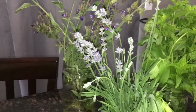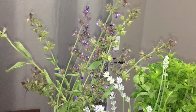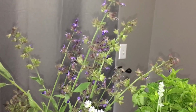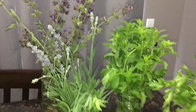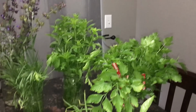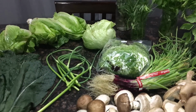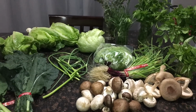It's just so good. And then back here, these huge flowers you see here, I also just love these because they just look so pretty sitting on my countertop. This is some sage leaves, and you can kind of see there's some in here, but usually when they start to get overgrown, they create these purple flowers on top. So I think it just looks so beautiful. I love having all of these just sitting on my counter and having something nice and fresh and green in my kitchen, because as you can see, my kitchen is quite gray, but it just looks so beautiful. So that is my farm share for this week. Let's now get into the meal plan, and let me show you what we will be eating this week.